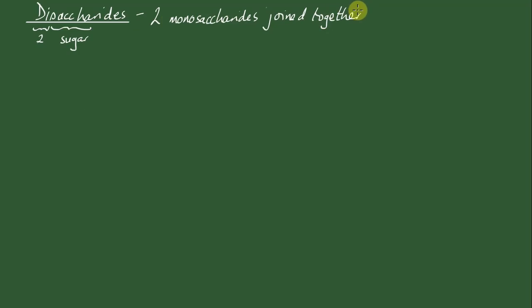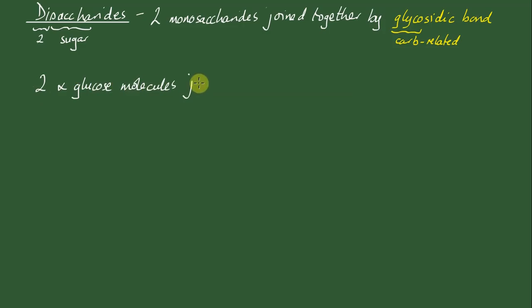So now we can move on to disaccharides. Di means 2, again sac means sugar, and this is where 2 monosaccharides are joined together with a glycosidic bond. Key term here: all carbohydrates, disaccharides, and as we're going to learn in a minute, polysaccharides, are joined with glycosidic bonds, and glyco simply means carb related, to do with carbohydrates. You'll know it's a similar word to glycogen that you'd recognise from your GCSE.